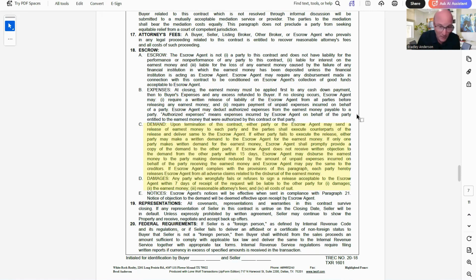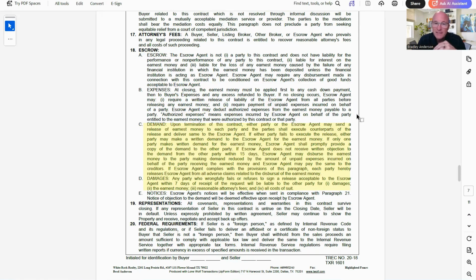So I'm going to shorthand this for you. This occurs when a termination of the contract occurs and it's not real black and white as to who gets the earnest money. And the person that usually insists that they get it sends over a release of earnest money, and the person that doesn't think that it should be given to that person is usually the person that says, I'm not signing that document. And this paragraph says that if that happens, then the person that demands the earnest money reaches out to the title company and makes a formal demand, and the clock starts ticking.